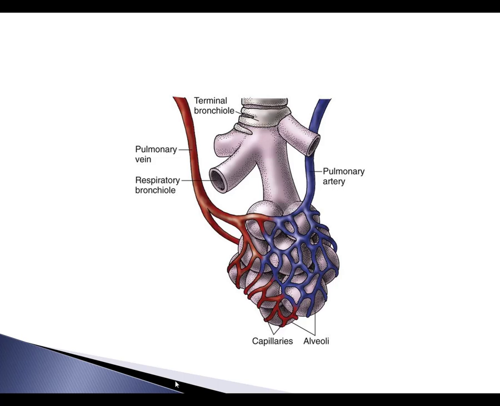This is a picture of the alveoli. This is where gas exchange occurs. Oxygen and carbon dioxide are loaded and unloaded onto the hemoglobin. There are about 290 million alveoli per one healthy person's set of lungs, and it makes a very large surface area for gas exchange to occur. If you unrolled all the little alveoli in your patient's lungs, the surface area for that patient's lung would be the size of a tennis court. So it takes a lot of surface area to exchange gas, to exchange the oxygen and the carbon dioxide.